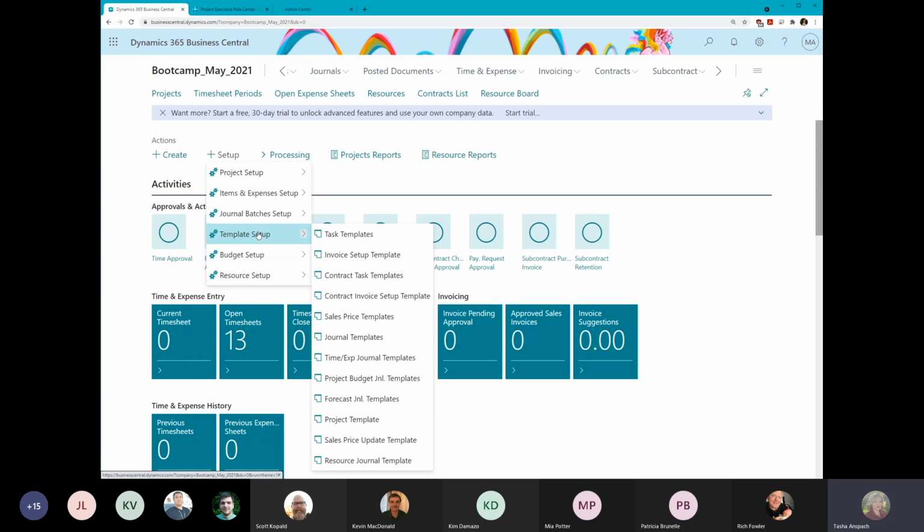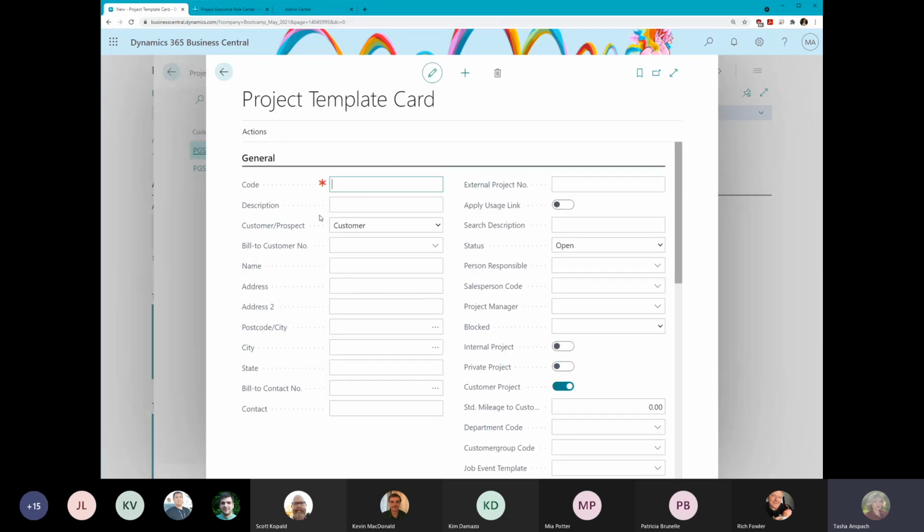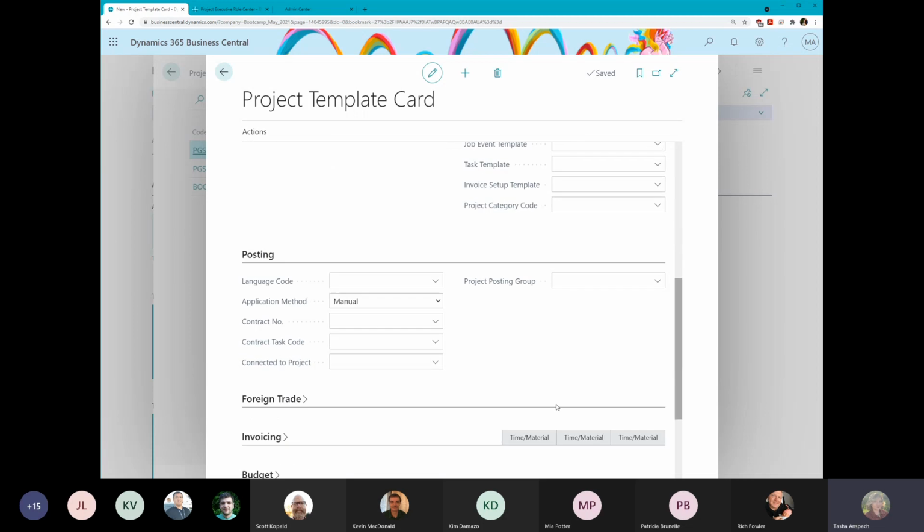And this is kind of the hub of the entire system, this is what makes us great. We have templates for everything. So if I come all the way down here, I'm going to start with my project templates. Project templates allow you to create a template that your project managers can grab, and it'll automatically put all this information into the project for them. This helps eliminate human error, so project managers don't grab the wrong posting group or the wrong invoicing type. It's going to put all of this information into the project, so all they have to do is grab this one time and it'll populate everything for them.